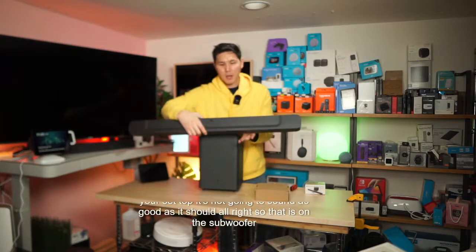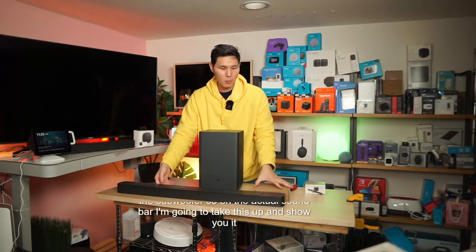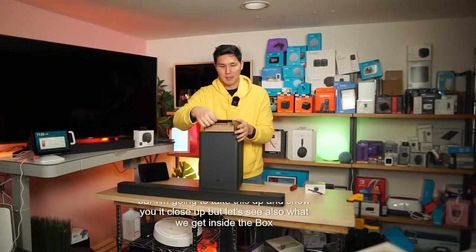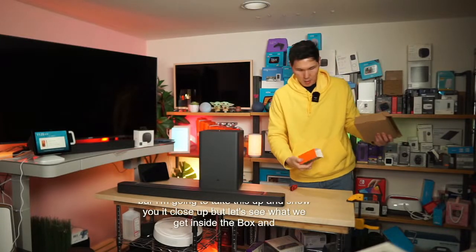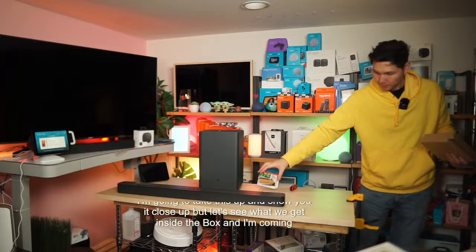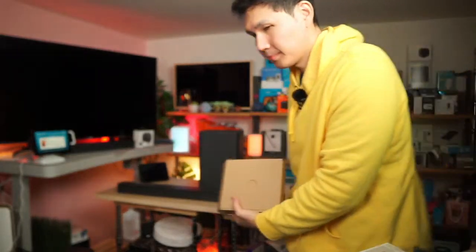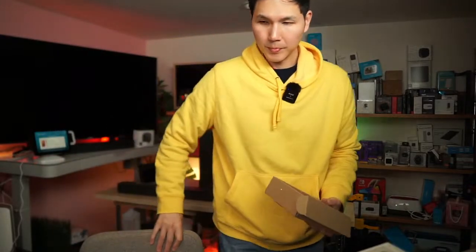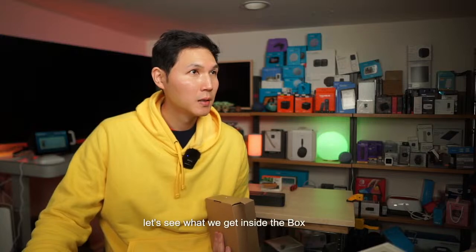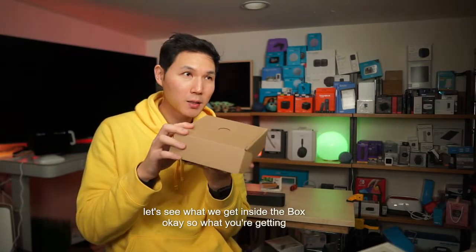On the actual soundbar, I'm going to take this up and show you in a close-up. But let's see also what we get inside the box. Okay, so what you're getting inside the box is right here.